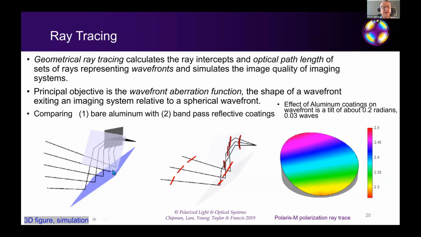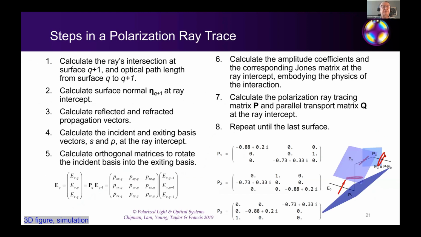If these are 3 aluminum mirrors, though, they also contribute their own S&P phase change, which can be calculated from the Fresnel coefficients for aluminum. And here I just show that if you do this ray trace for a beam here, we actually get an additional tilt over the geometrical optical path length. And this is a calculation of the polarization effect from the contributions of the phase shifts from these 3 mirrors. So let's dig into this a little more.